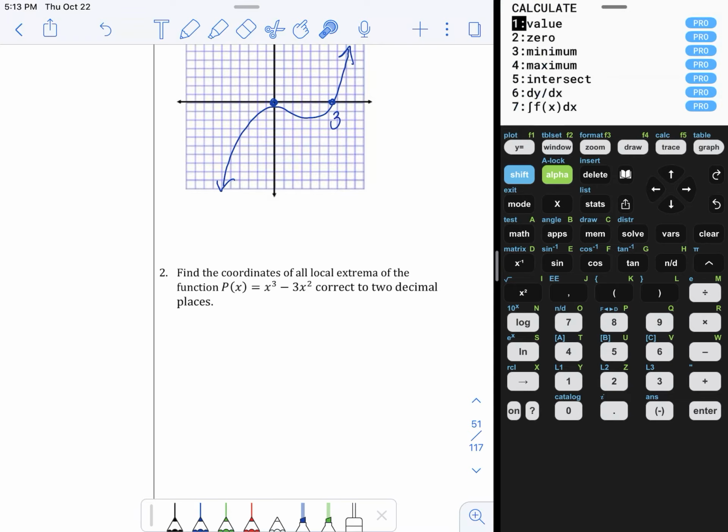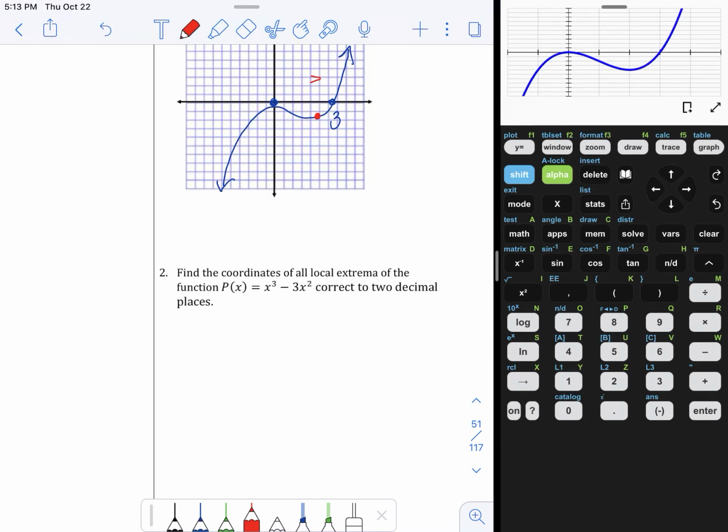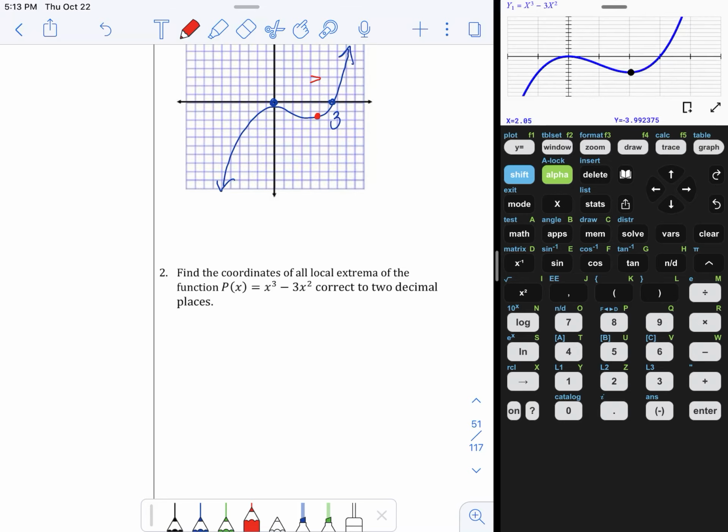Now, I do not have the pro version of this calculator, but you can absolutely go and review the steps on your calculator. If you wanted to find a zero and it wasn't easy to find, you would use the zero option there, and you'll do the same thing that we did before, where they ask you for a left bound. Looking at the graph, you'll move the cursor to the left of the intersection and then to the right, and then you'd click guess and it would take you to the actual point.